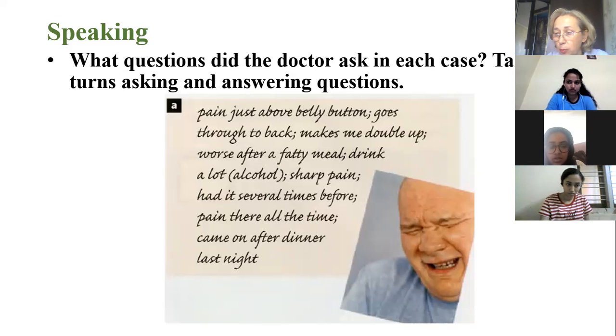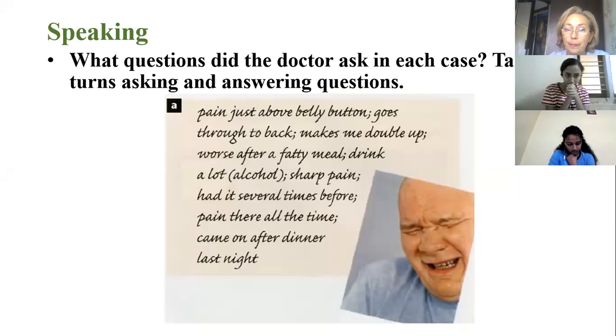Let us listen to Sultan and Labib. Are you here, Sultan? Yes, ma'am. Labib? Yes, ma'am. So please, Sultan acts as a doctor and Labib answers as a patient. Ma'am, are you saying I should ask questions the Socratic way? Yes, you should ask questions about the pain. Ask the patient about his pain.